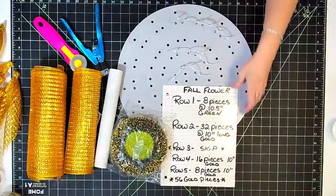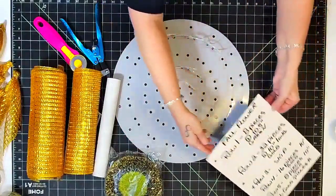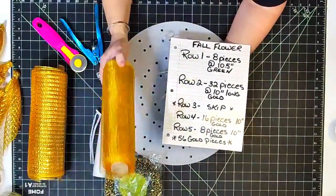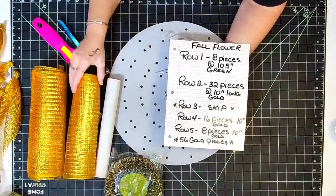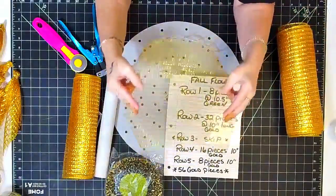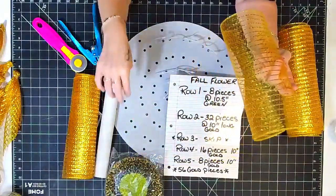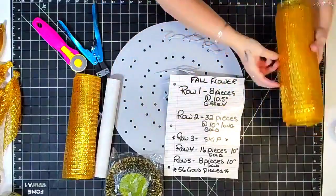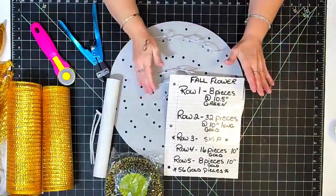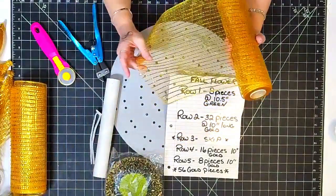Okay, so the first thing we're going to do is we need to preload our board. Actually, well, we should cut our mesh, okay? What you're going to need is 56 pieces of this gold mesh at 10 inches. So you need 56 10-inch pieces of this mesh. It is easiest to cut it on the cutting mat, but you can refer to our tutorials on how to cut mesh if you have a mat and rotary cutter. If you don't have one, you can wood burn this mesh if you don't want to see any fray.